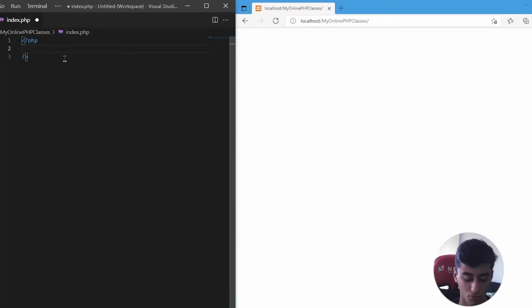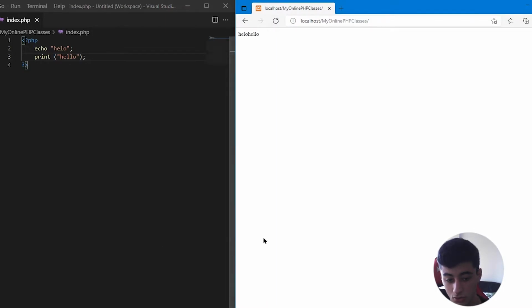Then we are going to start with echo and print, which are the same thing. Hello. Here you cannot use Go Live, you need to reload yourself. Then print, you can put an H1.